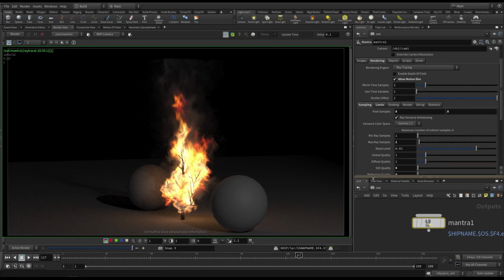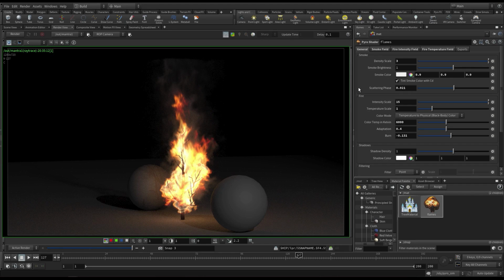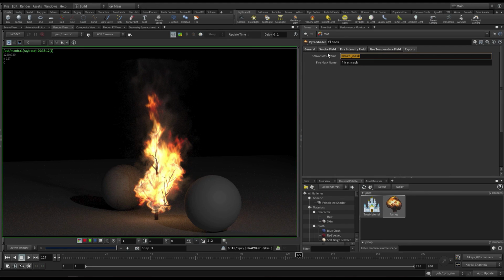Now to demonstrate the passes, I'm just going to quickly bring down the samples again and just turn off the indirect lighting just for speed, and let's go back to half resolution. So you can find the passes, well, if you actually click on the shader for the Pyro shader here, if you click on exports, these are the name of the passes. We'll get two masks, one for the smoke and one for the fire, which is the intensity here, and these are great for compositing it in there.